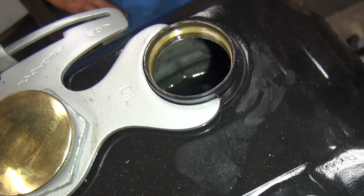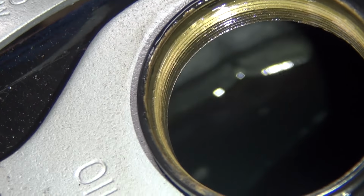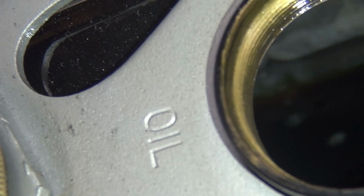See the green oil and the black oil mixing with the green oil. So the green oil is almost totally mixed now. It's gone over about an inch since we ran it. That's the black oil that was in the motor from when it ran years ago. No, that's the spill tank there. So it appears that the oil flow is somewhat working.